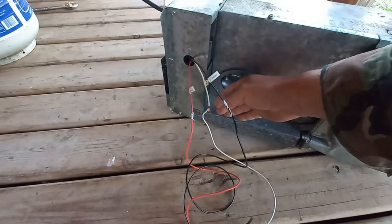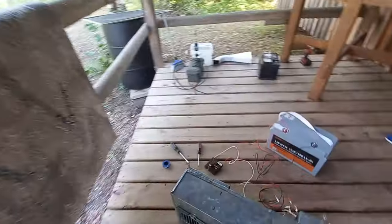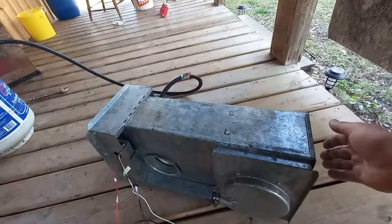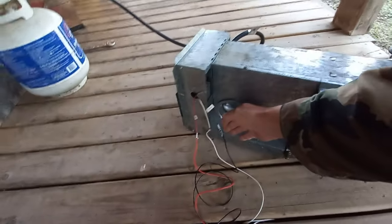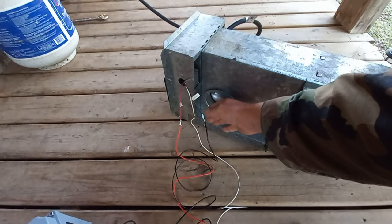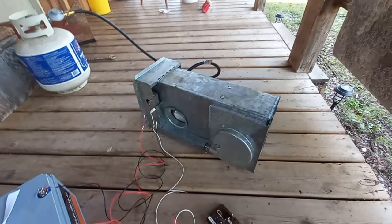Exhaust. We got the heat will come out here. And on the other side is the intake, or the fan. Now, I hear it cracking a little bit. That's probably the plenum heating up. There we go. Starting to put out warm exhaust. And the air's warming up. It should be good. Good test.